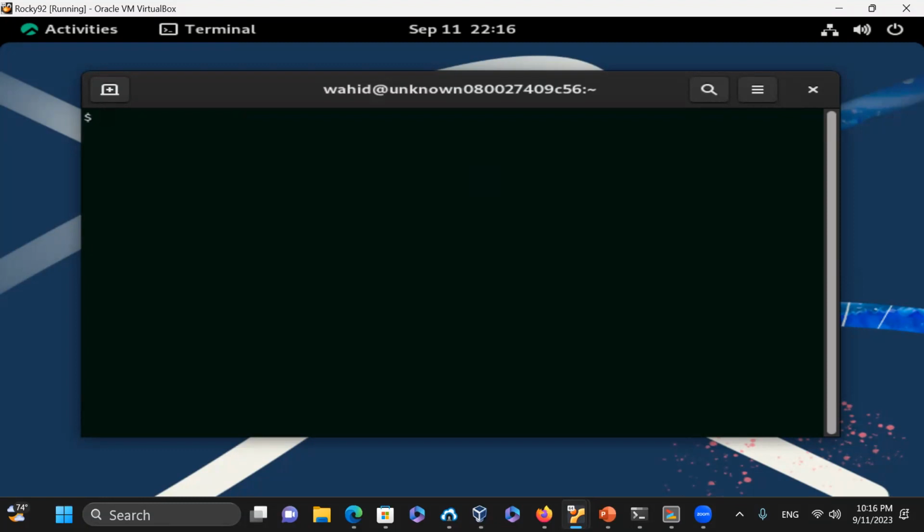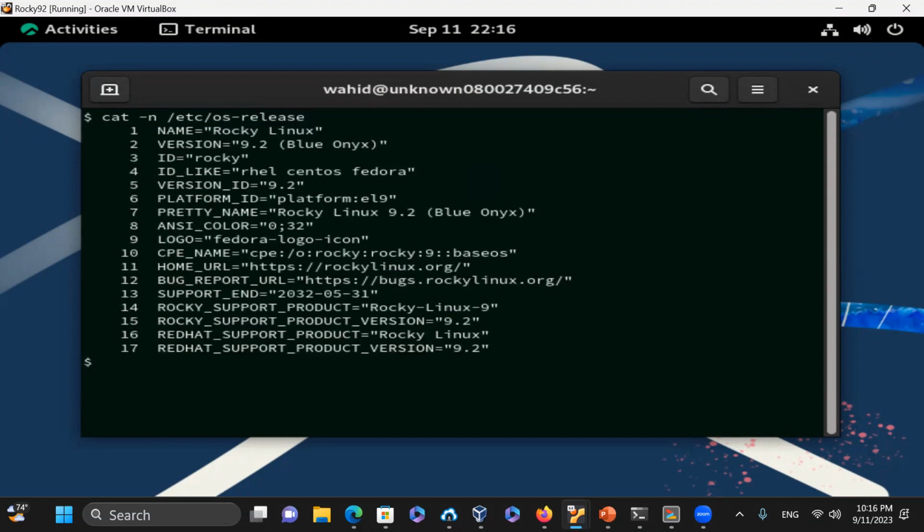If I just say cat -n /etc/os-release, this file tells me what version of Red Hat Enterprise Linux or Fedora distribution I have. This is Rocky Linux 9.2, not Red Hat. If it was Red Hat, the file would say Red Hat, but this is version 9.2 of Rocky.